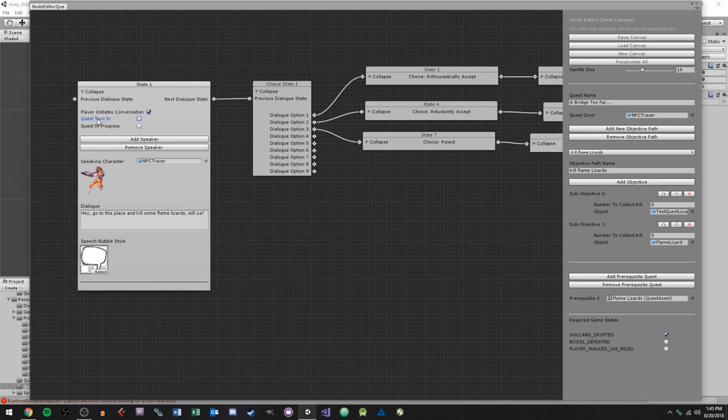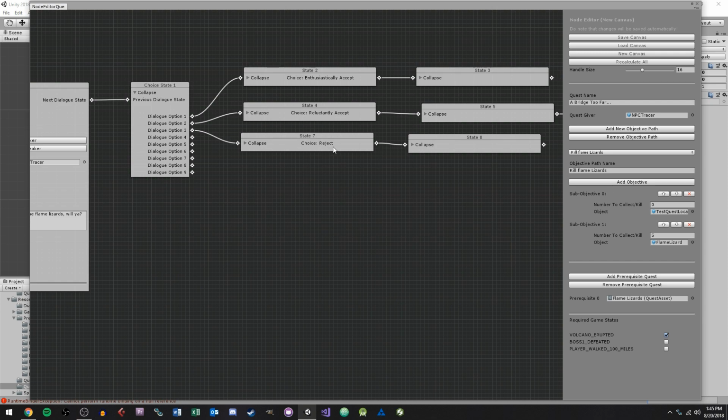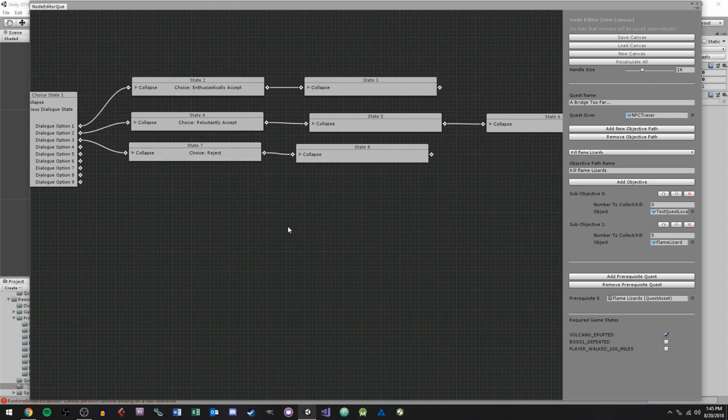The fact that we don't have quest turn in or quest in progress checked tells the code that this FSM here, finite state machine, is going to be for accepting the quest, or hearing the initial quest dialog and then choosing to accept or reject it. Do notice that I don't have any code that says if the user rejects this quest they can never get it again, right? The idea here is that you can reject but then come back later and get the quest if you want. I don't currently have any implementation for absolutely rejecting a quest and preventing the player from ever getting it again. That's something you would have to extend yourself in the code.